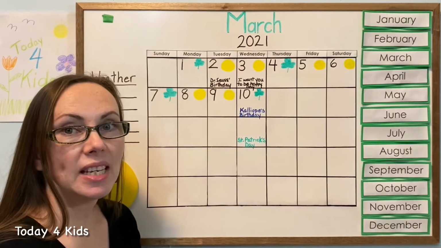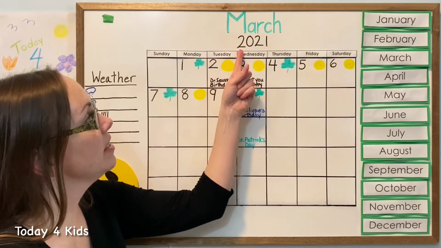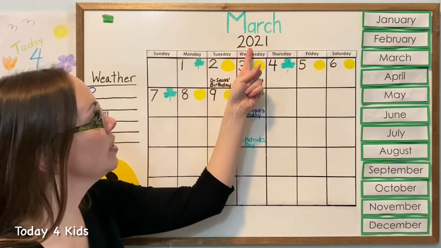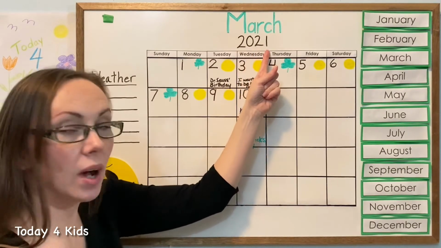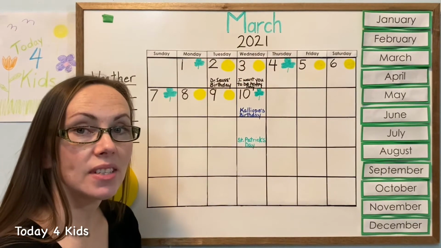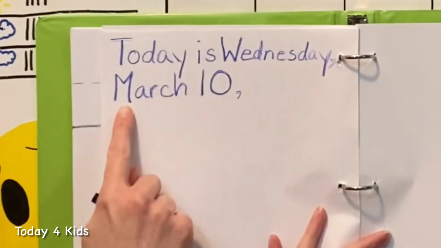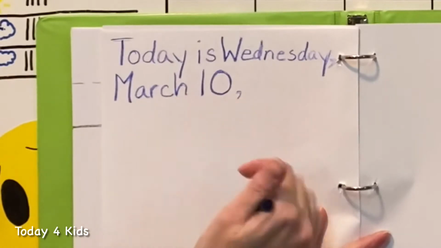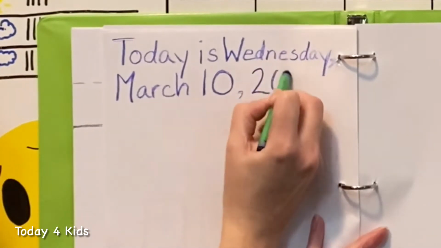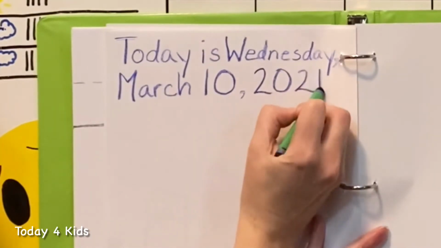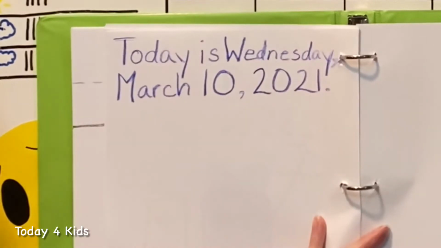And do you remember what the year is? Look way up at the top, right underneath the month. Are you ready? 2021, or you can say 2021. Let's put the year into our sentence in our agenda. Today is Wednesday, March 10th, 2021. So 2, 0, 2, 1. And then a period. And that period reminds us to stop. We're not going to say anything else.